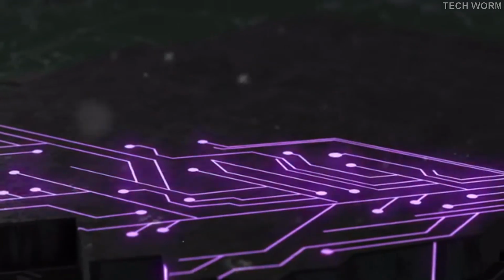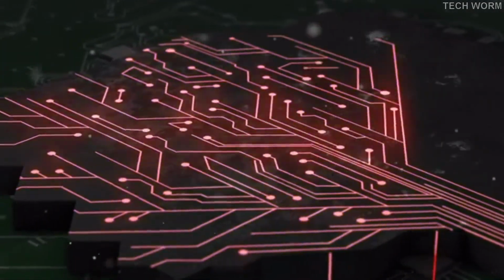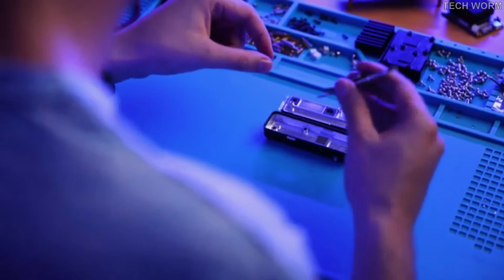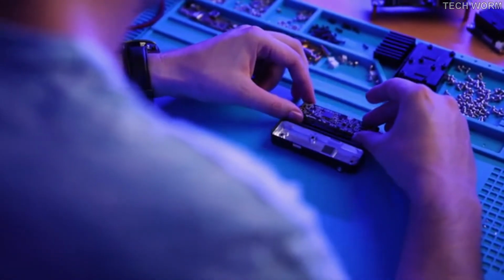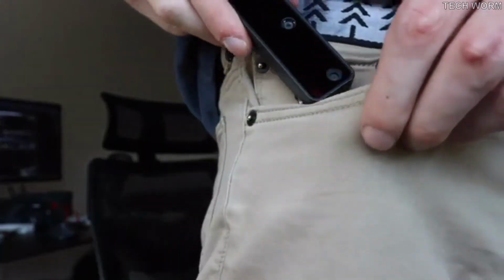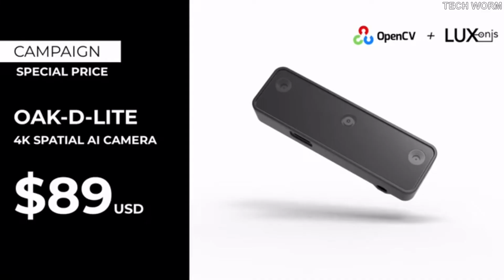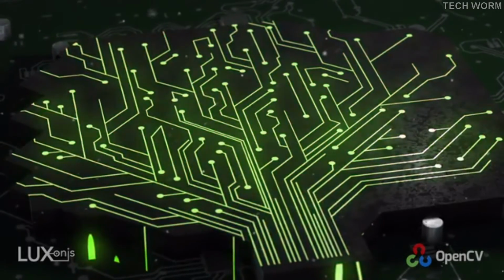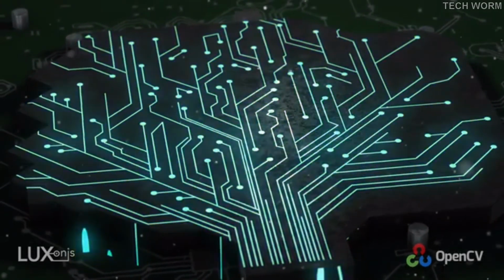And that is what Oak D Lite is all about. Getting you the crazy power of spatial AI in a low-cost, tiny device with an easy-to-use software package. With Oak D Lite in your toolbox, we cannot wait to see what you accomplish. We hope you'll join the tens of thousands of others in the OpenCV AI Kit community. With Oak D Lite, we've taken spatial AI you can hold in your hand and made it small enough to fit in your pocket and affordable enough for everyone. Together, we're unstoppable, and the best is yet to come.